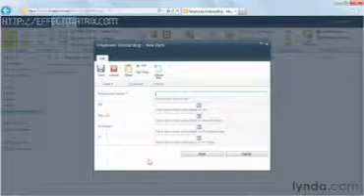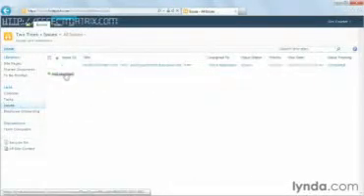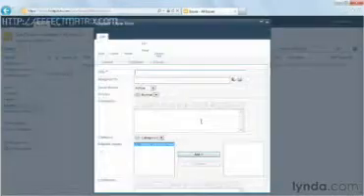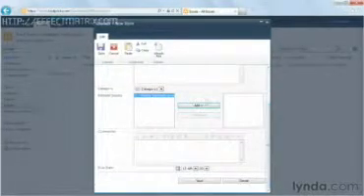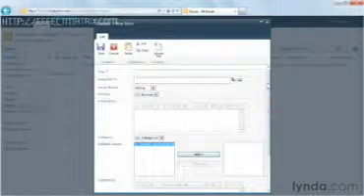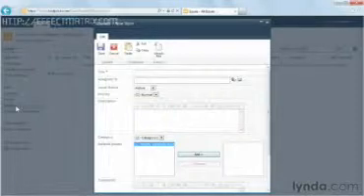Let's take a look at something that's a little bit more complex. Let's take a look at our issues list. Let's take a look and see what happens when we add a new item. We get a very complex form full of bells and whistles, date pickers, add buttons, and so on, because this exists as a built-in form for a built-in SharePoint list. Another great reason to say, I'd like to use an existing list as the core of a custom list I want to create. But here's the form as it appears when it's new.